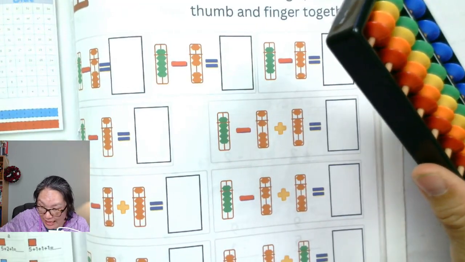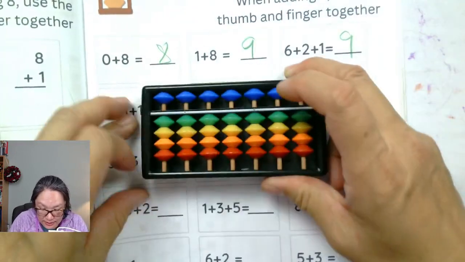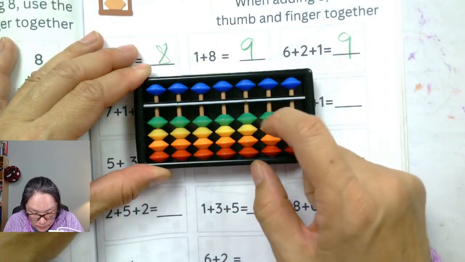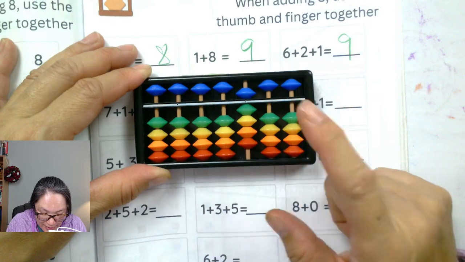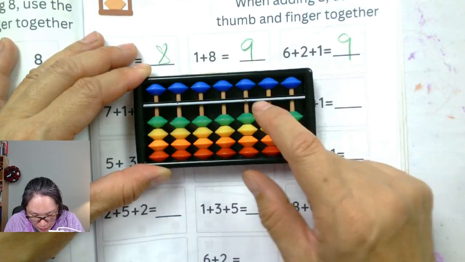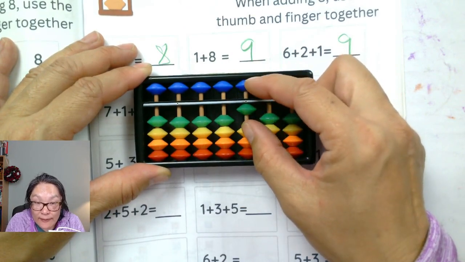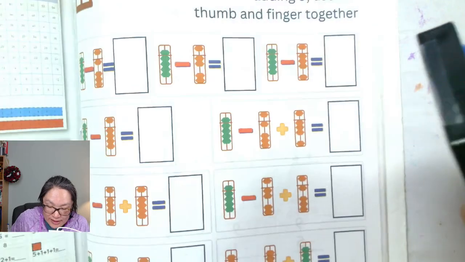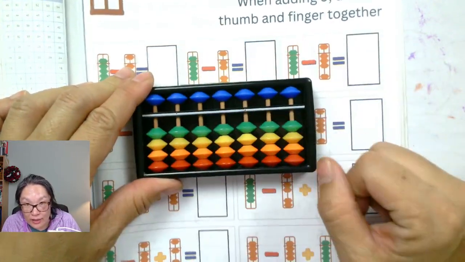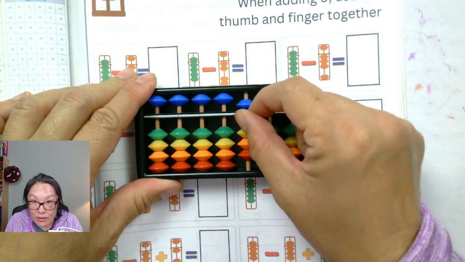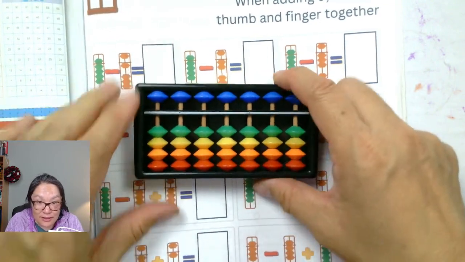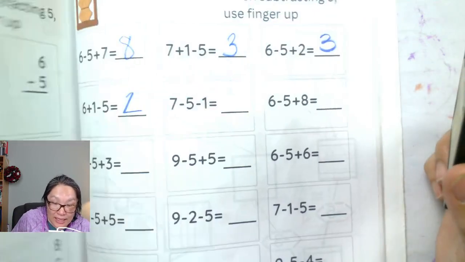Same thing with 8, right? 8 is 8. And then add 1. Easy, right? Or we have 1, and then we add the 8. When we minus the 8, we're taking away. And then we have a final one, which is 9. 9 can't do too much, right? 9 is 9. 9 or minus 9. 9 plus 9. That's it. So that's what we did. That is adding and subtracting.